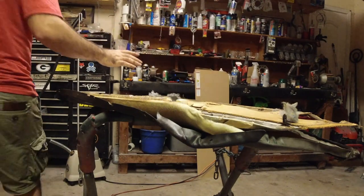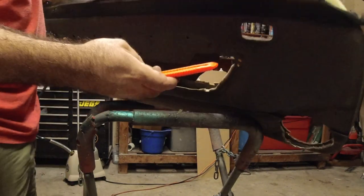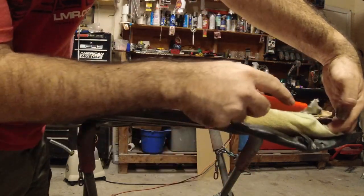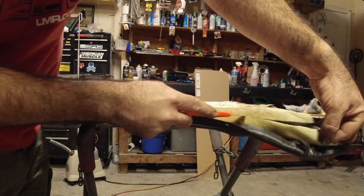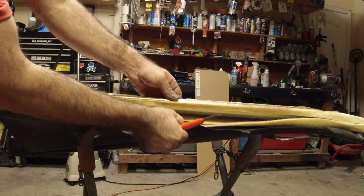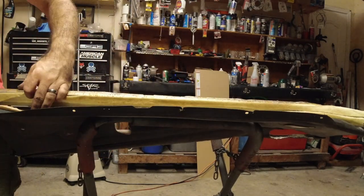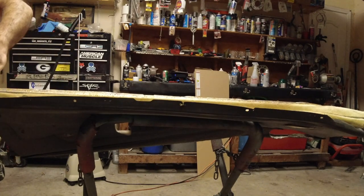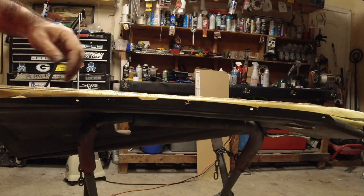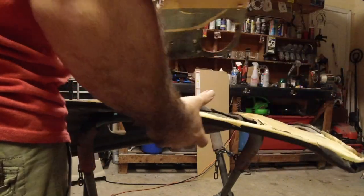All right. Next up. We're almost done, guys. We're almost done with the disassembly. So next up, what I'm going to do is come in here, and I'm just going to cut this right here. So I'm just going to cut this off to separate it, because it's not wanting to pull apart. And we should be almost done here. Yep. Okay.